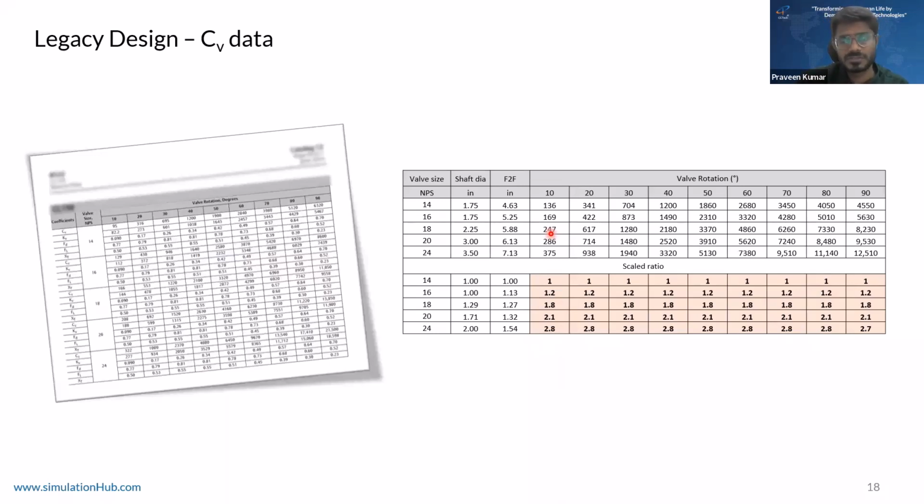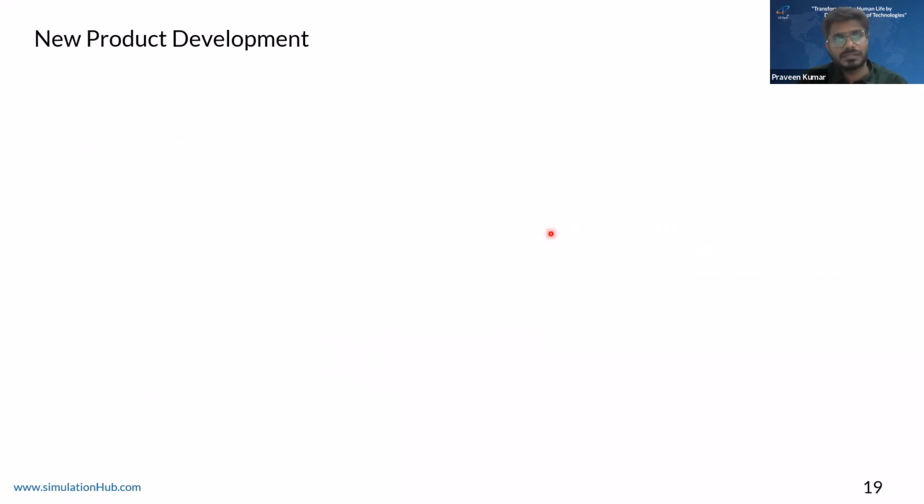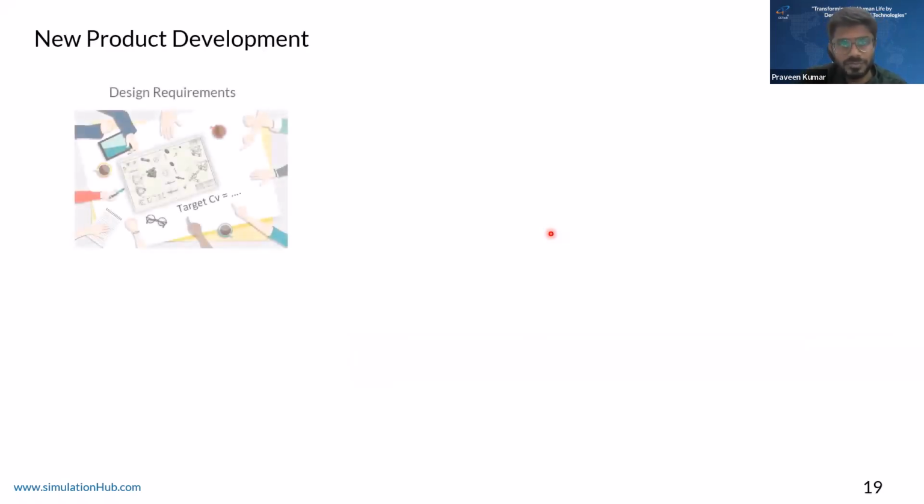And the other use case will address how to resolve this issue. Another use case of CV is new product development. Here the product doesn't exist. We have a design requirement, a target CV, which we need to achieve.